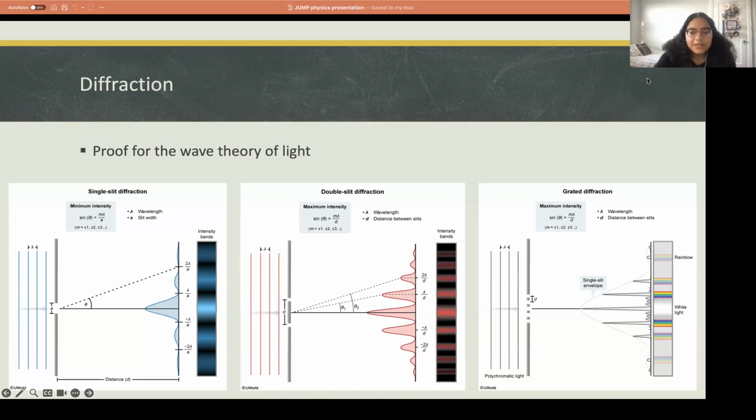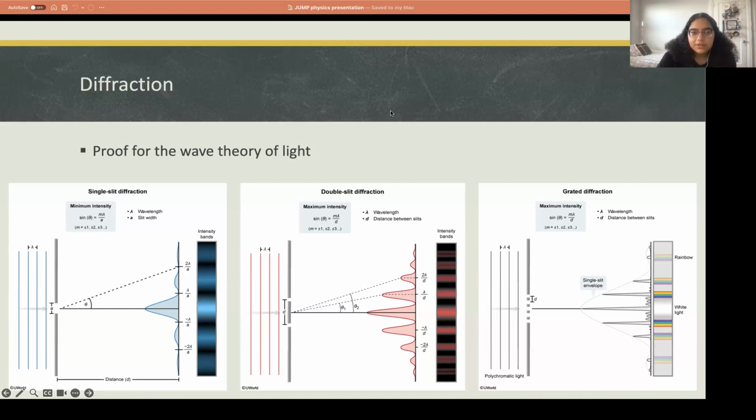And then something similar for double slits. If you pass it through 2 slits, you take the distance between the slits rather than the width of a slit as in single slit diffraction. And then lastly, there's grating diffraction, where there's just a bunch of slits, and again, you'd need the distance between them. As long as there's multiple slits, you want to take the distance between them. But grating diffraction will also split up light, like if you're putting in white light with all the colors, you can split it up into the rainbow, which is why people might use a grating. But single and double are more common for just one type of light.